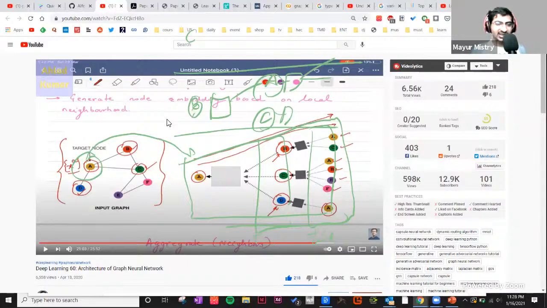Because A has no previous connections, it doesn't imply that it's not an important location. That's why the network will learn different weights. When A is connected to B, C, and D, it might come out that D has more weight compared to the other two. That's the learning the network does.